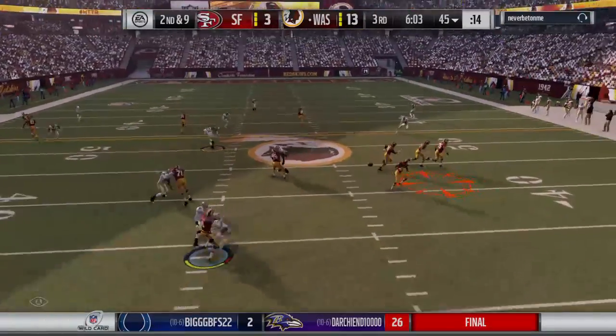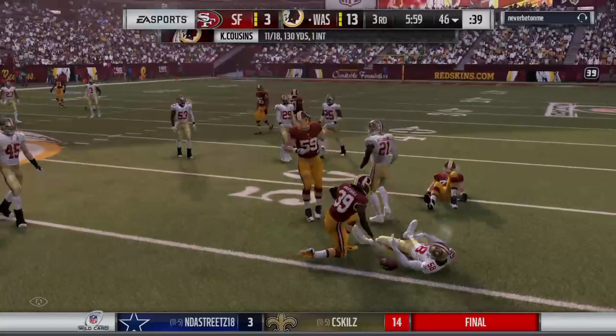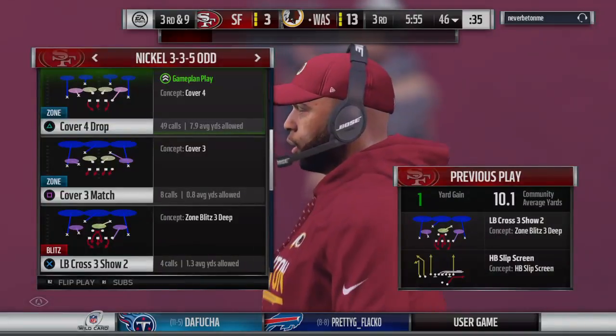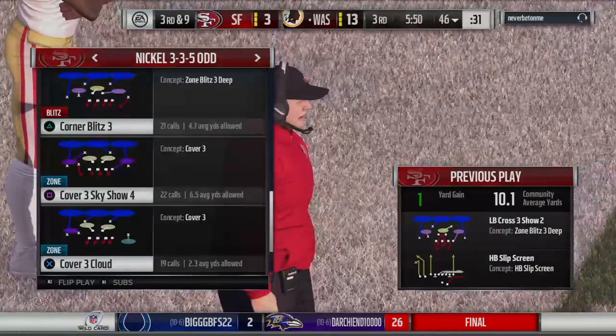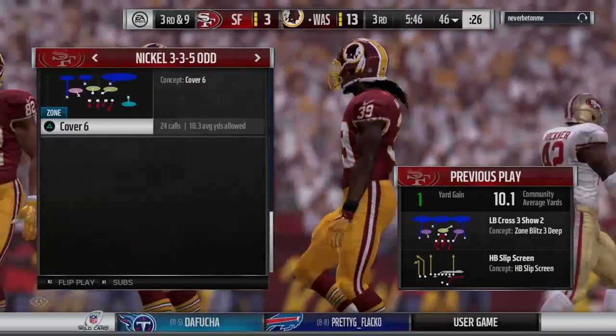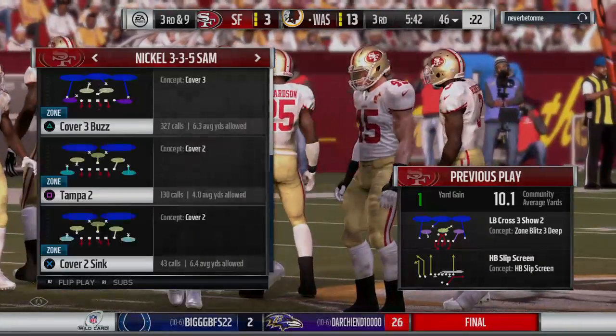Cousins now on 2nd down. Now they set up the screen. That's complete. Only a yard there. Sniffed out well defensively, and it brings up 3rd. So many things have to come together just right for a screen pass to break for big yardage. The blocking, the timing of the pass to the runner, everything has to fit together just right. But on that play, the defense was able to disrupt things and hold it to a short gain.